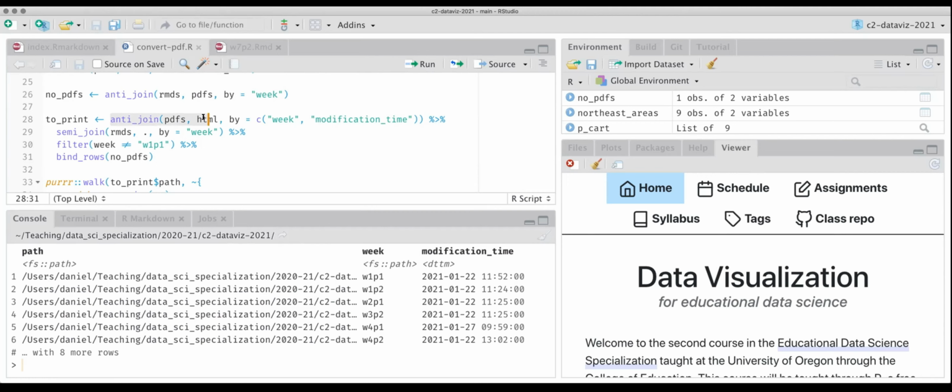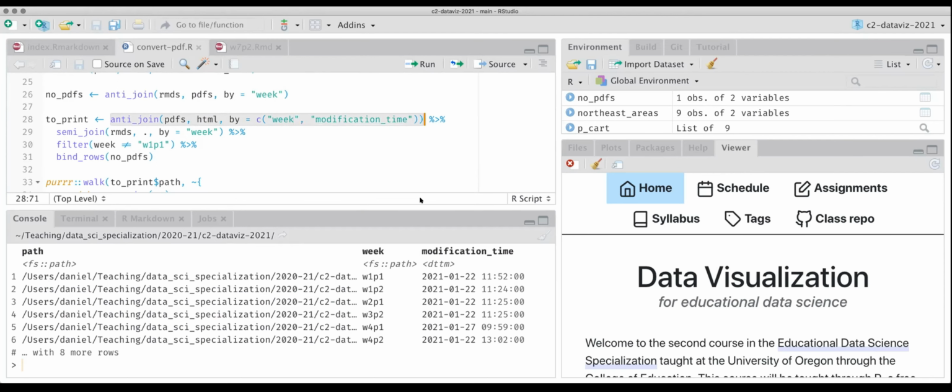So I'm going to anti-join PDFs with HTML, and notice I'm joining it by week, which is this part, week 1, part 2, W1 part, whatever. And then the modification time. And the modification time I rounded to the nearest minute. Okay. So if they're out of date by more than 1 minute, then they will pop out here.